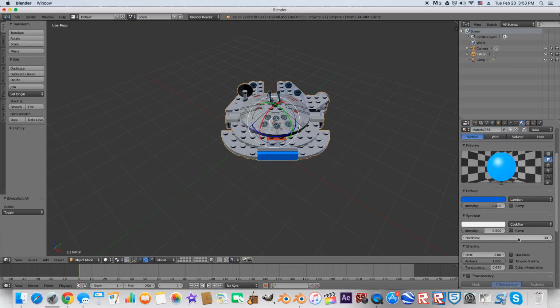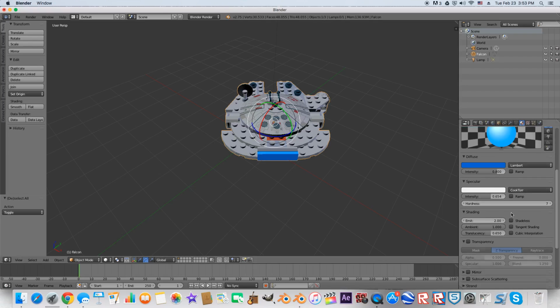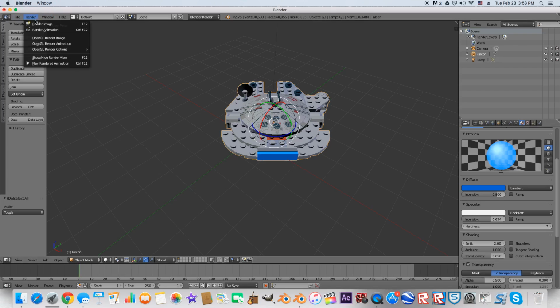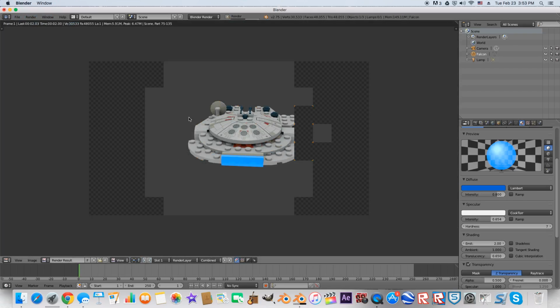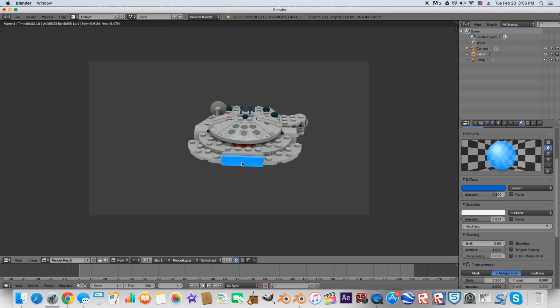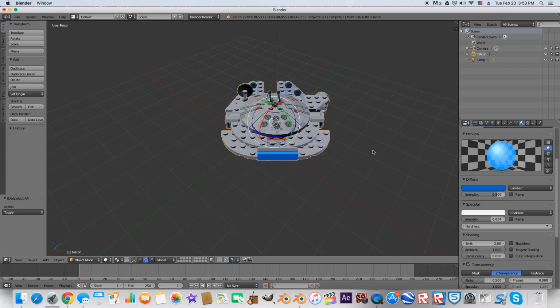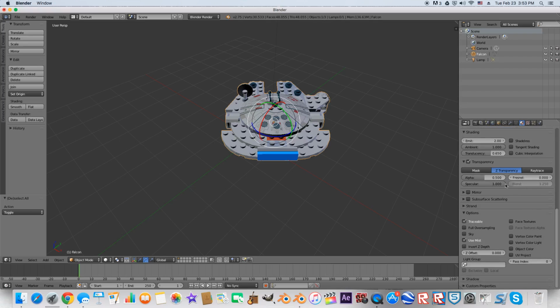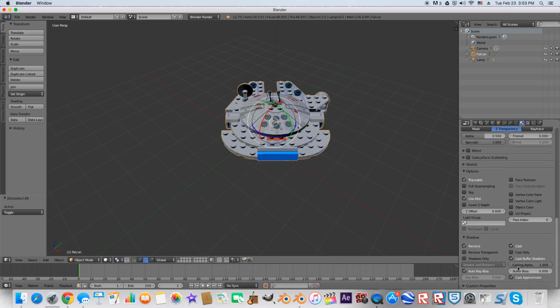It's also good here to look at your preview, to change this to how you want it. I'm just going to play around with it. Here's the transparency. If we do another render image, you can see how it's starting to look transparent, and you can see those other pieces below it. Basically it's all up to you. The transparency is right here. You'll learn it as you go through, but there's a bunch of different options, like turning shadows on and off, which is really cool down here.